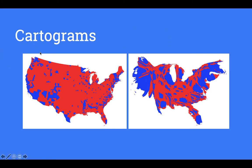Whereas out here in some of these red states, you still have some blue in there. That's typically from the cities in states like Idaho and Wyoming and Montana, these places out here. You'll see maybe the city goes for the Democrat. The rest of it goes for the Republican. But because these states just don't have that many people, period, they shrink down. They're drawn smaller, right? So it's to give a better idea of the blue versus the red in this case.